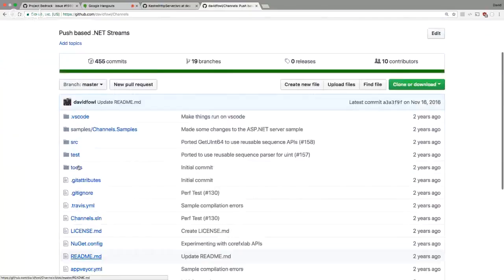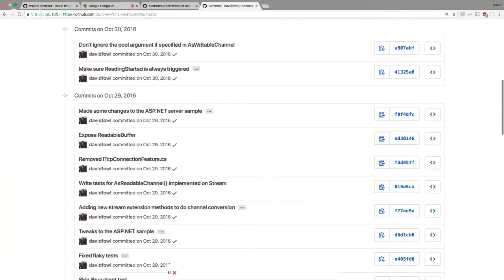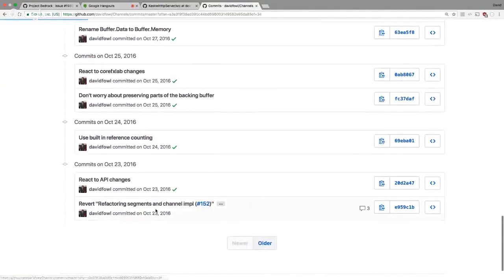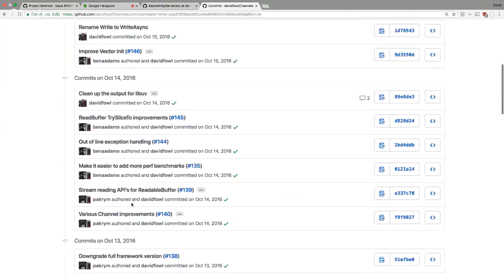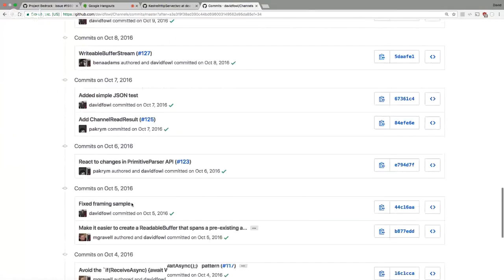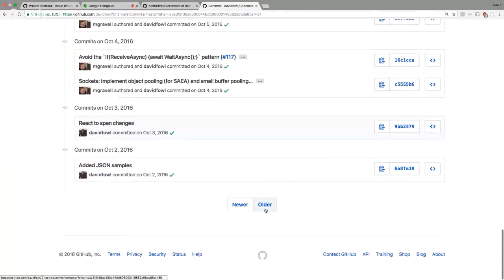I got a couple of guys involved from the community. You guys know Marc Gravell from Stack Overflow. Let me try to find his commits on here. He started helping out because they make StackExchange.Redis. And Tim Seward, who works at a bank, and he was doing some SSL things. And of course, Ben Adams, because Ben is everywhere. At all times. Ever seeing Ben.